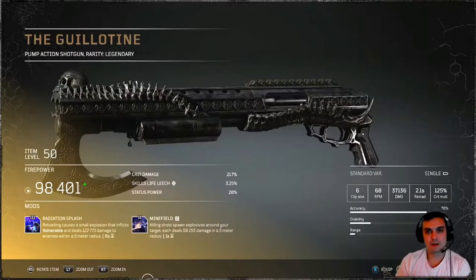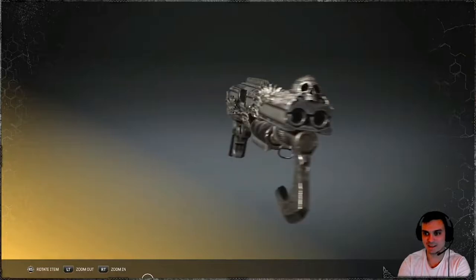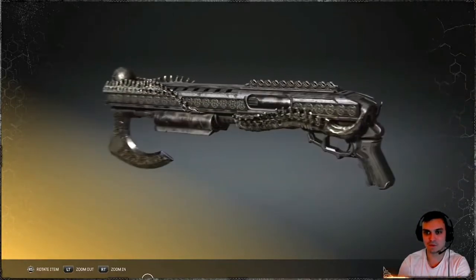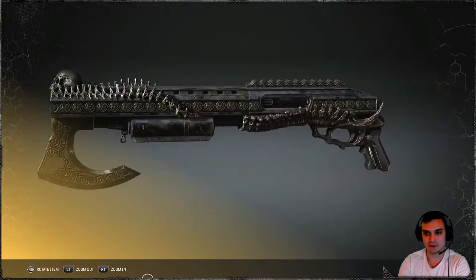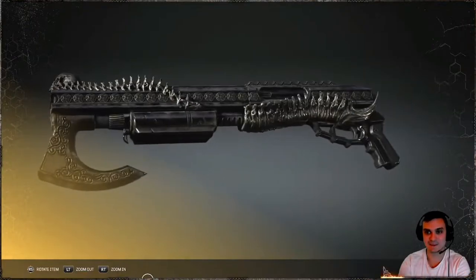Alright, so today we got the Guillotine. To be honest, man, most of the legendary weapons in this game, they look amazing. This one I actually also kind of like. It's actually pretty cool. Well, not as good as the previous one that we reviewed, the Golem one, but this one is actually pretty dope as well. With the skull over here and the axe, it's actually cool.